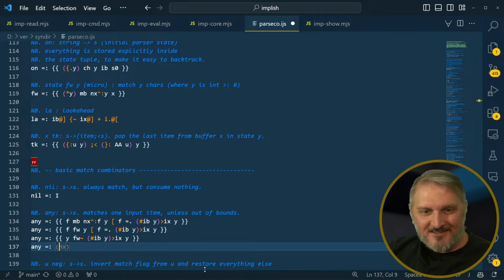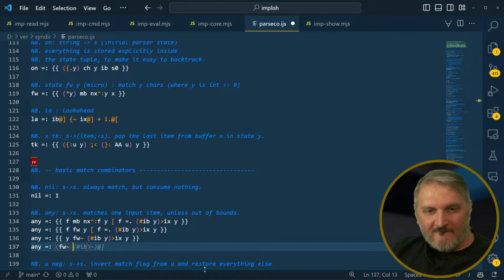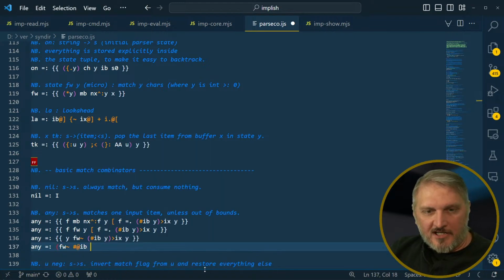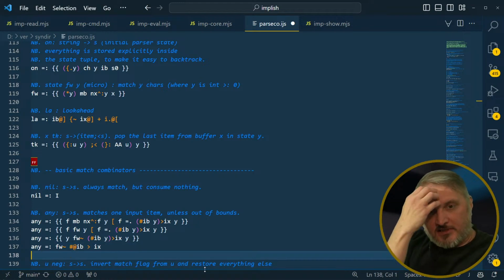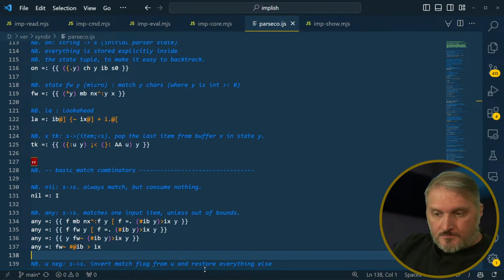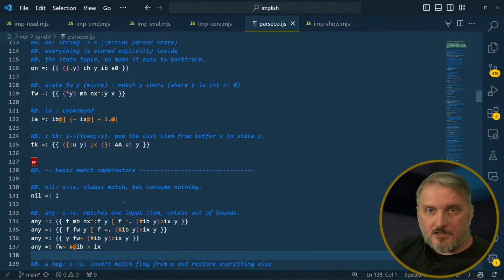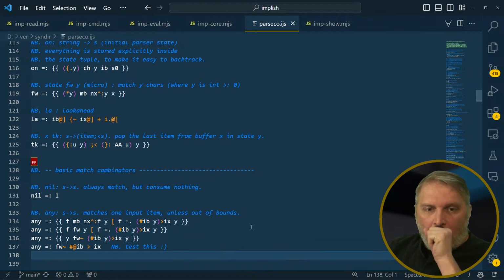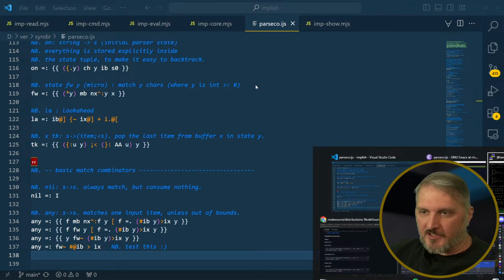Oh, just do it. It'd be forward. It'd be forward lengthen IB is greater than IX. That's it. You can write it that way. Okay. That's all mathematical. But let me test this. I think that's right. If you wanted to golf things, I guess.